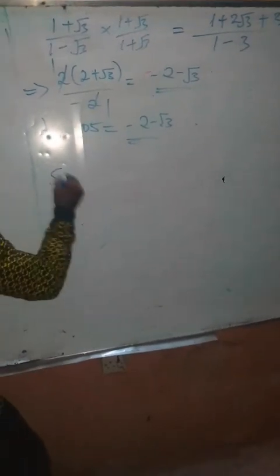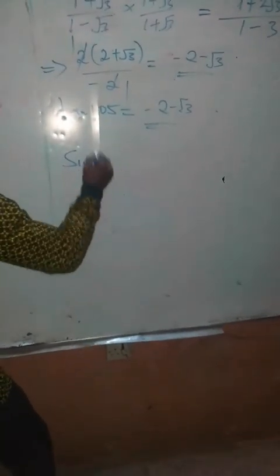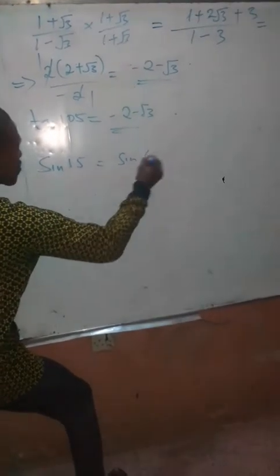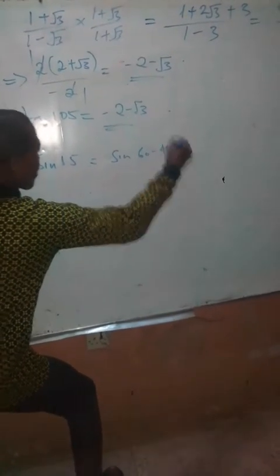Now we can also solve a similar concept related to this, something like sine 15. Looking at this, let's solve this too. Sine 15, if we should approach this, we usually like that sine 15 should be about sine of 60 minus 45.